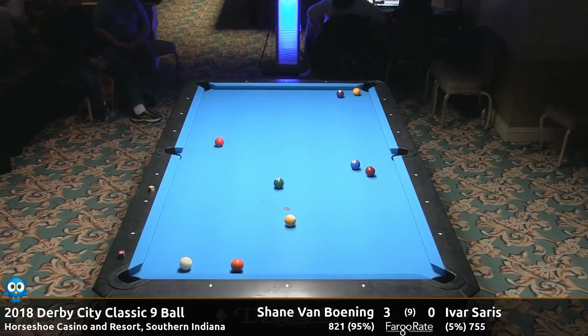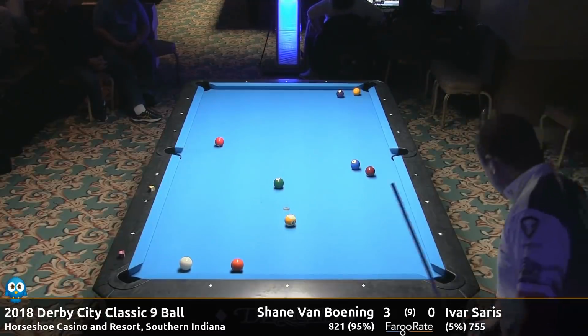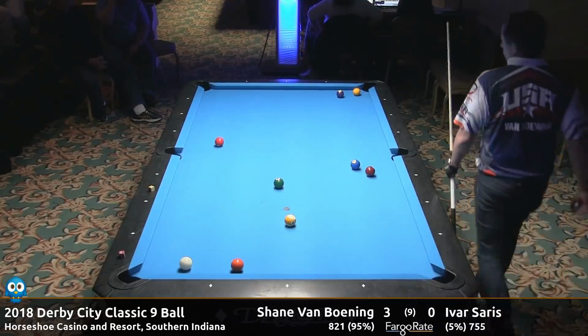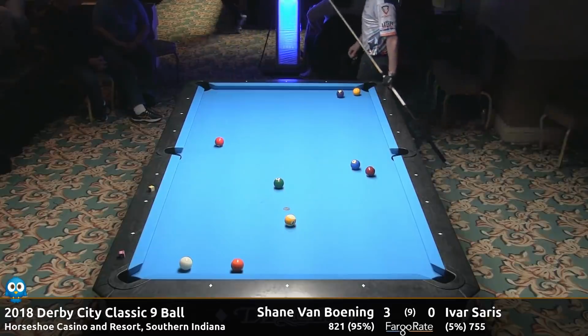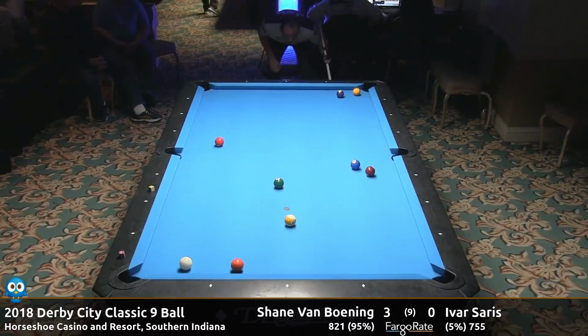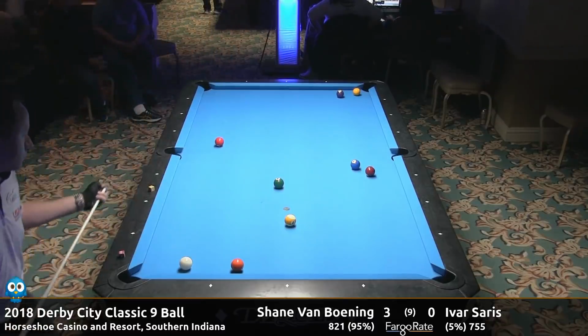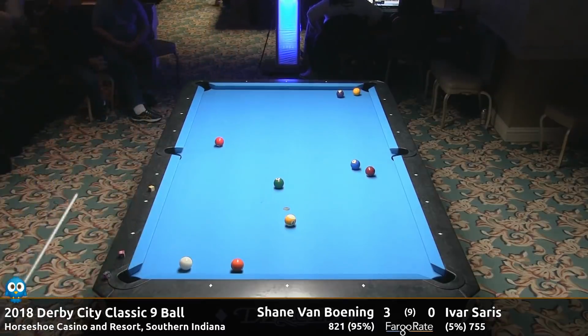He's made a ball. Can he see the one? Yeah, he can see the one. It's right there. Well, he must like the shot on the one because now he's down looking at the two ball. Looking to see if the two passes the seven, so he must have a shot on the one.